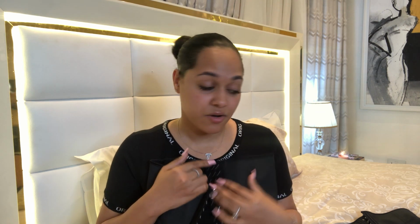And then I graduated from this. And I was really proud. So it has 3 hooks, right? So you start with the first one. When it feels like there's space and you can breathe, then you go to the second one. Do the same thing again to the third one, and then you move on to a smaller size. I am currently on medium, and I'm on the second hook, I believe. I haven't worn it in a couple of weeks, so I don't know.